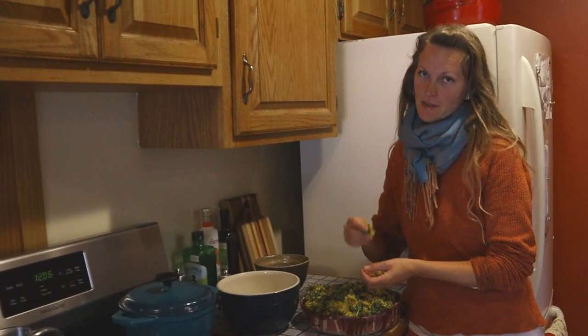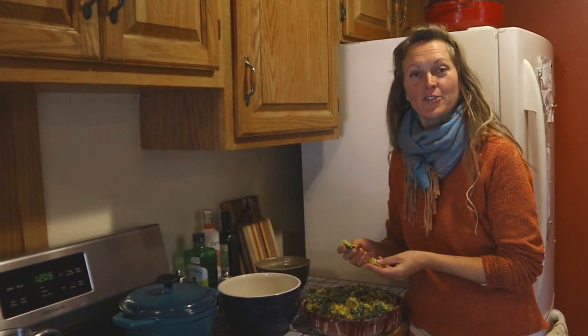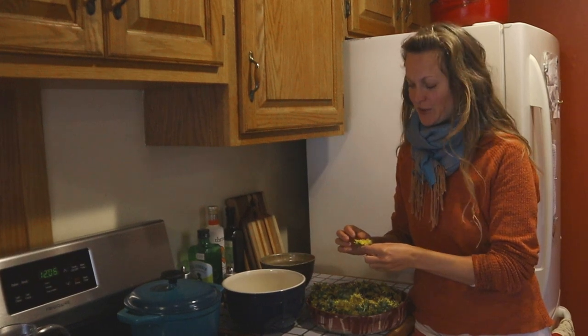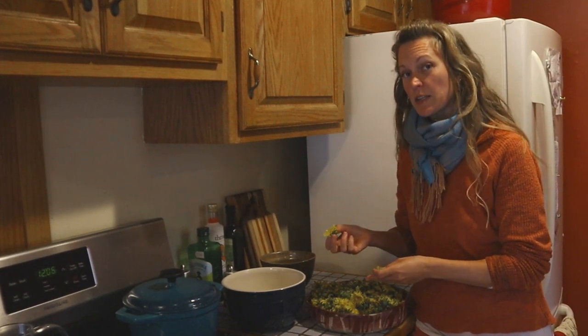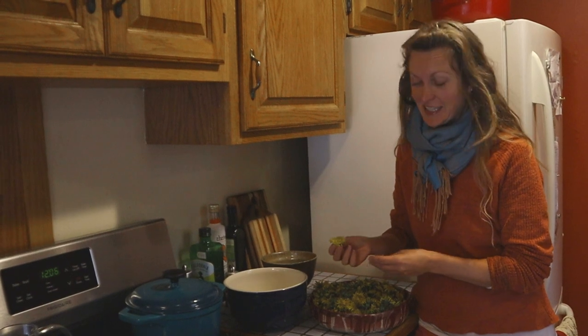Fast forward 30 some years here and one of you out in our YouTube family sent a recipe — a French recipe. I don't even exactly know how to say it, but we can put a link to it — using dandelion flowers. We're gonna try it even though we don't necessarily have all the right ingredients or even know how to make it. We're just gonna be little guinea pigs in the kitchen.